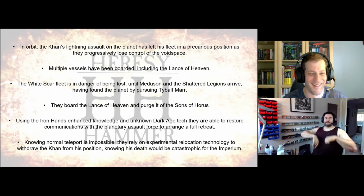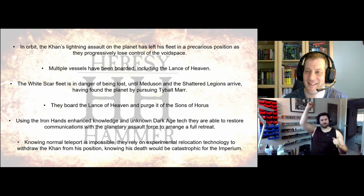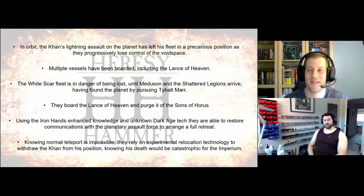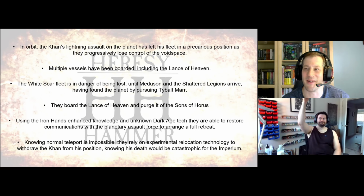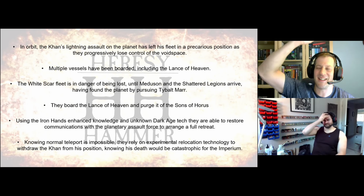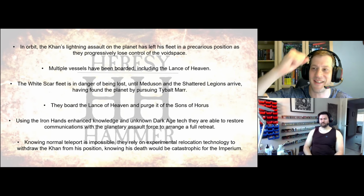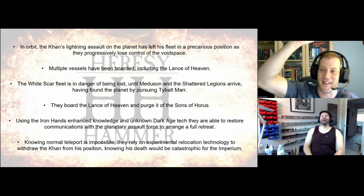But basically, as he's about to swing World Breaker down, they manage to get the Khan off world just in the nick of time. I have to say, how long was he holding the mace in the air? Because I feel like a lot happened in that time. Horus is there, mace in the air, about to slam it down on Khan's head. Khan disappears, and Horus just goes, bloody Medusan.